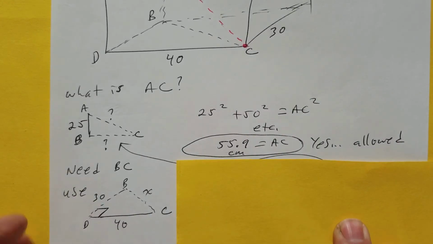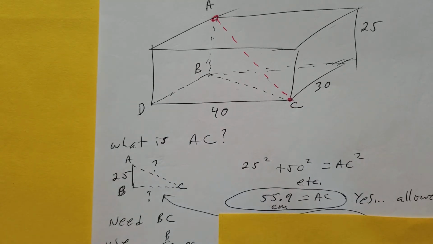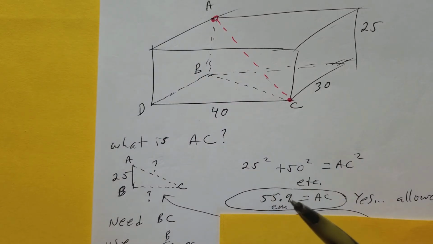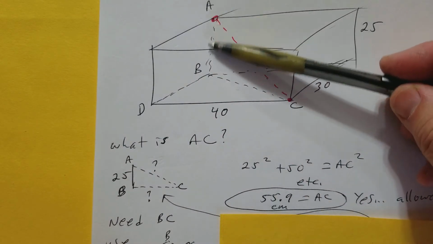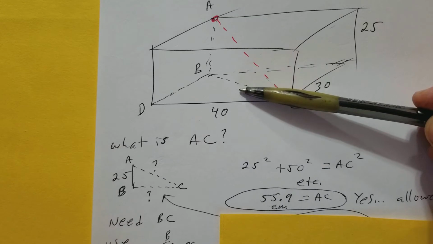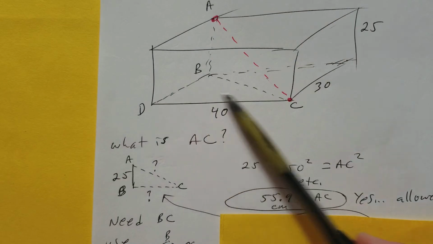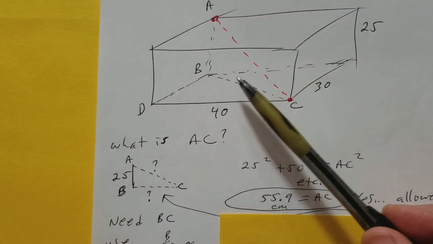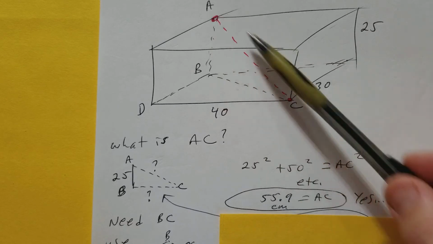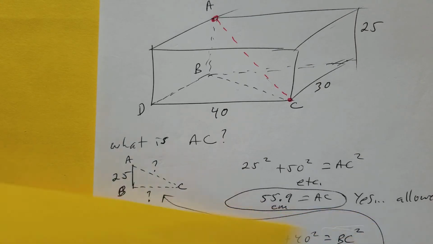Okay, so if you were confused by that, we'll go step by step tomorrow when we do our assignment. But basically what happened was we saw the triangle that we needed, and we were missing a part. So we had this part here, but we didn't have this part. So we backed up and used another triangle to get this part. And then once we had this part, we went back to finding AC. Even if you're confused, it all boils down to right triangles. You have to be an expert in right triangles by now.